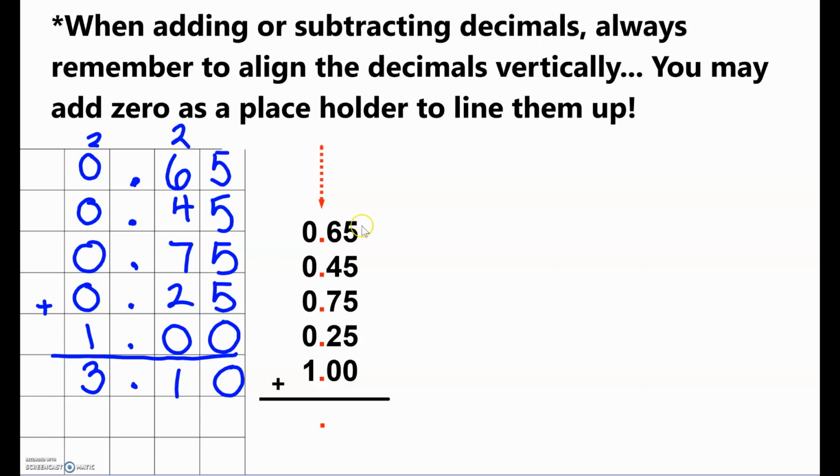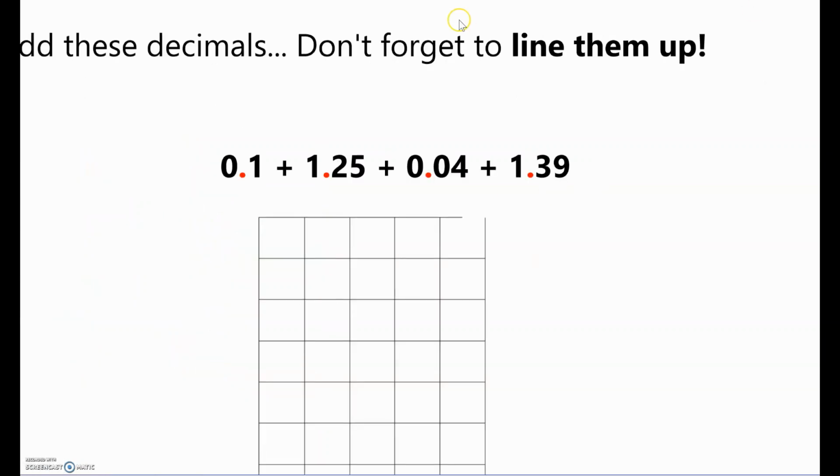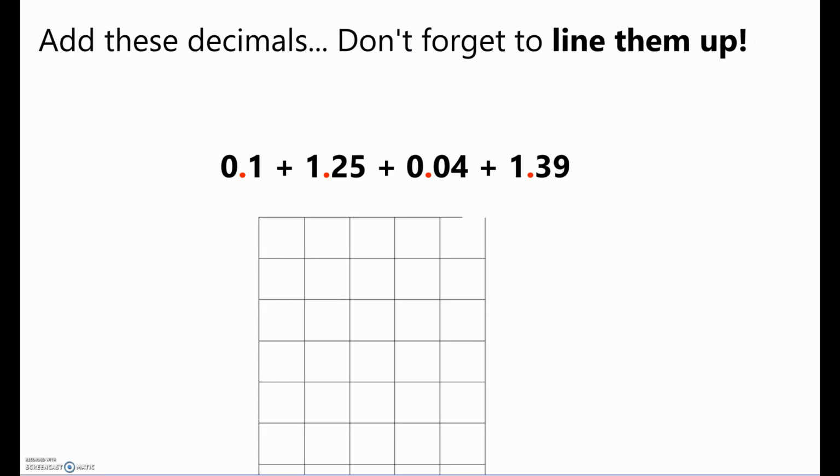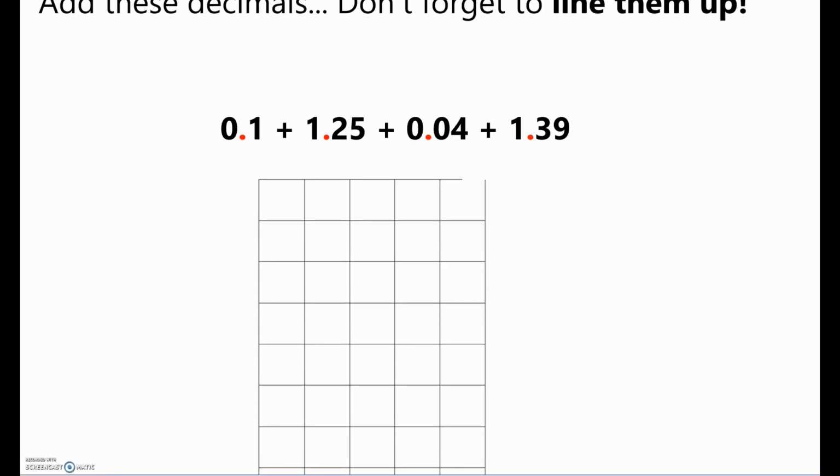The example we have on our screen, we're very lucky because all of our decimals are already written to the hundredths place because they have 2 place values, they're in the hundredths place. But not all decimals that we're given are going to be this pretty and lined up. You may have decimals that land in different decimal places. When that happens, for instance, in this example here, it says don't forget to line them up, but when I go to line them up, I need to remember that some of my decimals are written in the tens place and some of them are written in the hundredths place.